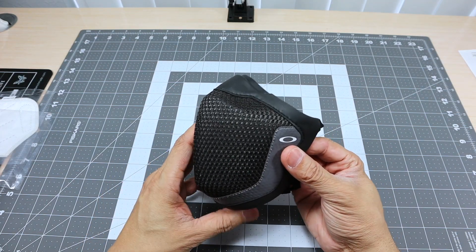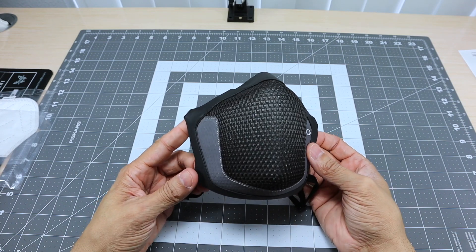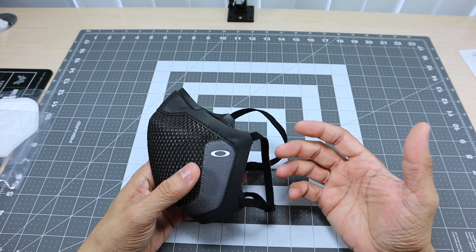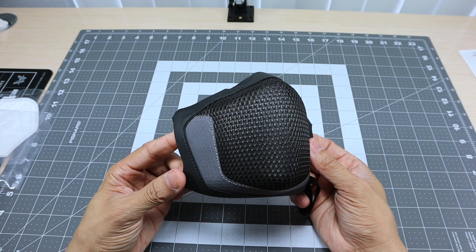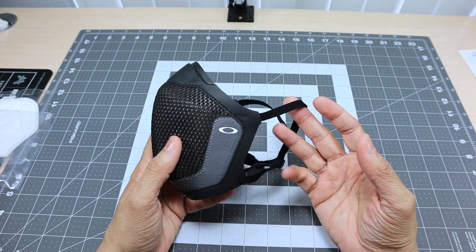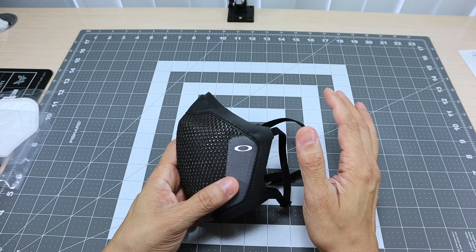So there you saw it - Oakley's claim was 100% correct. You are able to wear the MSK3 with either prescription glasses or sunglasses and they will not fog up, which is great. As mentioned at the beginning, is it worth the $40 or $60 price tag? That all depends on you. For me, being an Oakley fanatic, I did want to pick it up to use it and showcase it. These sell out very quickly in stores, so check the Oakley website if you're interested in the MSK3.